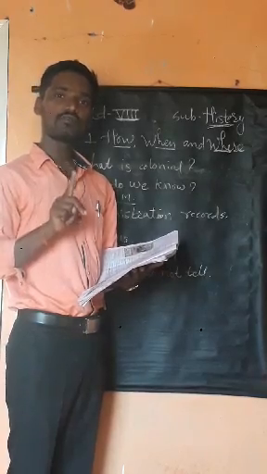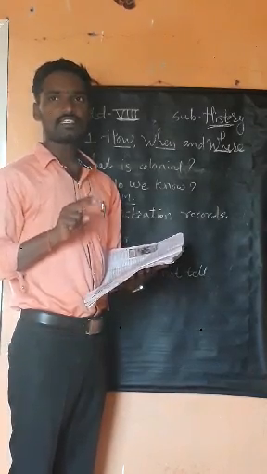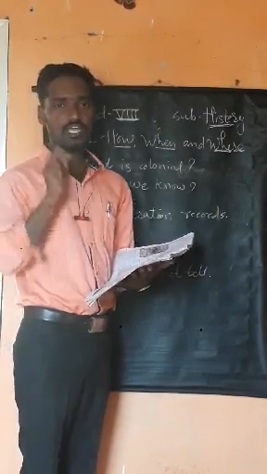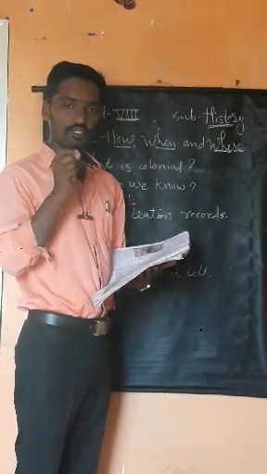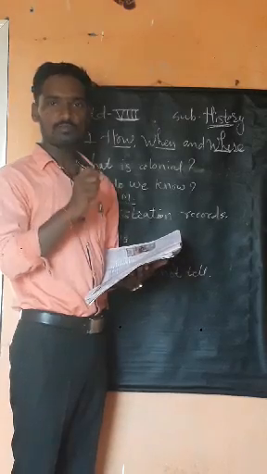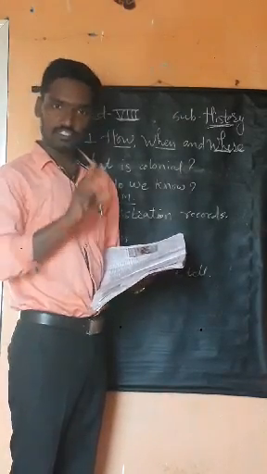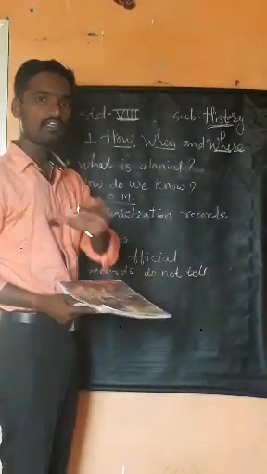Before that, James Mill had written history in three types. That is, first is the Hindu time, Muslim time and the British time. This we have discussed already in the last video.